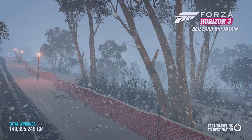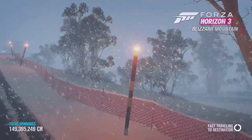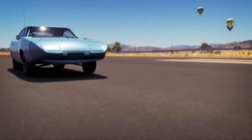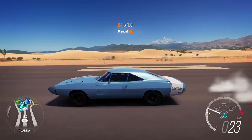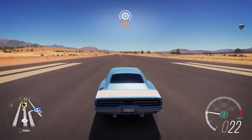Yeah, this car is a monster. I mean, I wish they would have given us those swaps on a lot of the muscle cars to choose from. Like, do you want the LS or do you want the HEMI, you know, and let us pick. But I don't know what happened. For some reason they didn't do that.